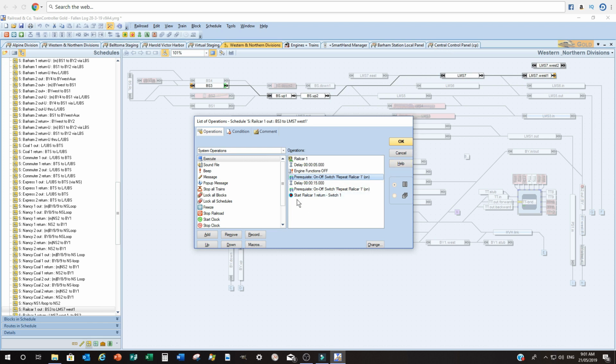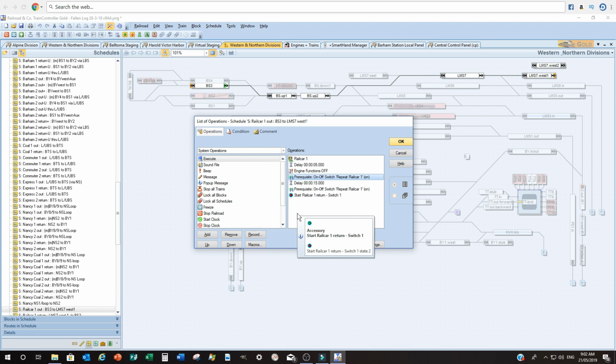It'll then turn the button on for the return schedule. So it'll stop here, go through its sequence, and then stop. It'll go to its next schedule, which goes over the top here, and then stops. That'll keep toggling through itself until we physically stop the schedule. So that's how we got around to sequence schedules together.